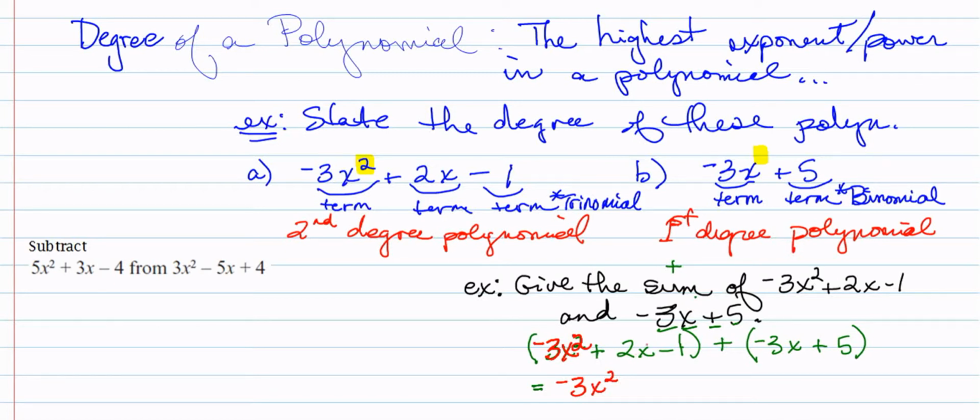Now, x terms, if there's nothing on the x as far as an exponent, it's understood that it's a 1 exponent, so the first power. And so we're going to combine those two things, the coefficients, plus 2 and minus 3. That would be what? Negative 1, correct? x. Then tack on your ending. The x is there. So we'll have minus 1x or just minus x. And now negative 1 and plus 5. Or you can say 5 minus 1 if you like to do that.